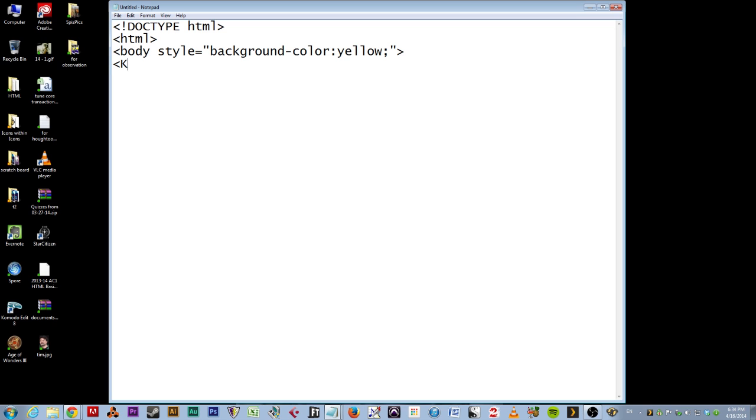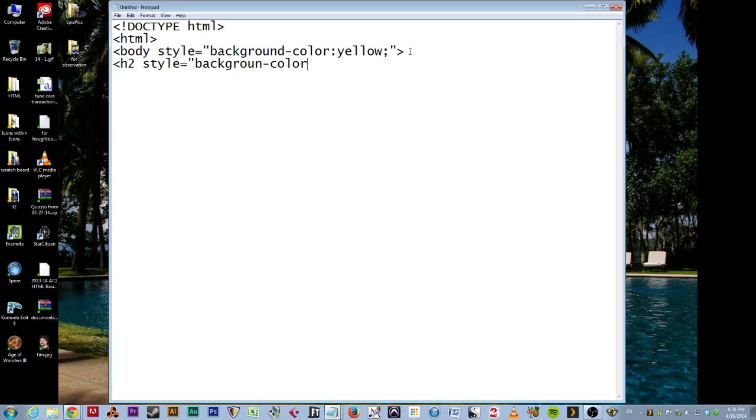Now, we're going to set up an H2, a heading 2. Now, we know heading 2, right? We love it and have used it to great effect. Well, we're going to mess with it. H2 style equals, see, I can't type. Okay, now here we go. Background. Now, what is this? What is a background color for text? Yes, my friends, you can set up a background color for text as it is typed. You'll see what it looks like in a second. Here we go. Background color is red.